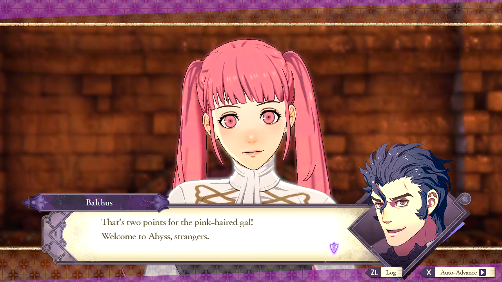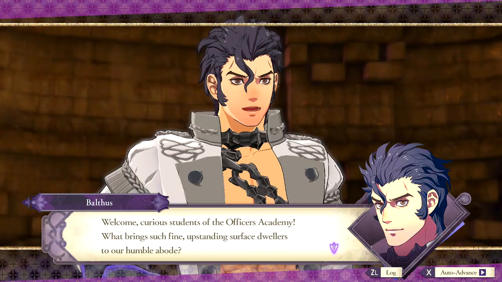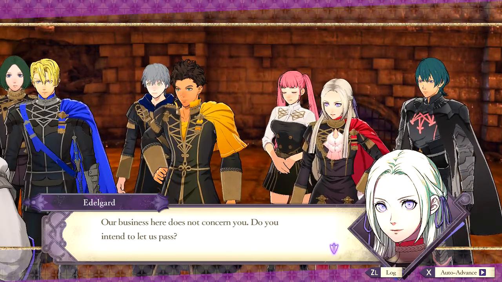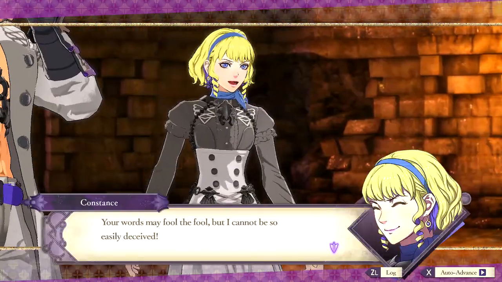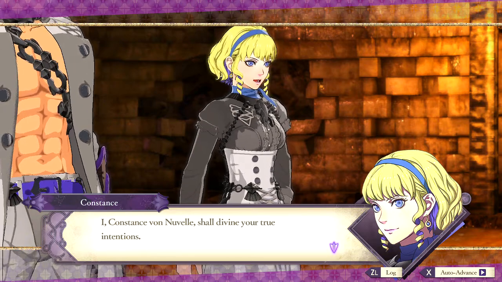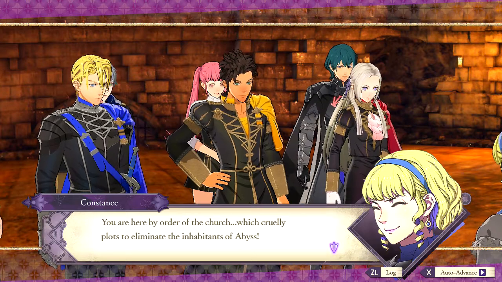Welcome to Abyss, strangers. Identify yourself. That uniform. Welcome, curious students of the Officers Academy. What brings such fine, upstanding surface dwellers to our humble abode? We're tracking someone who was creeping around the monastery. Our business here does not concern you. Do you intend to let us pass? Such indulgence simply cannot be permitted. Your words may fool the fool, but I cannot be so easily deceived. Her hair makes no sense. I, Constance von Nouvelle, shall divine your true intentions. You are here by order of the church, which cruelly plots to eliminate the inhabitants of Abyss.